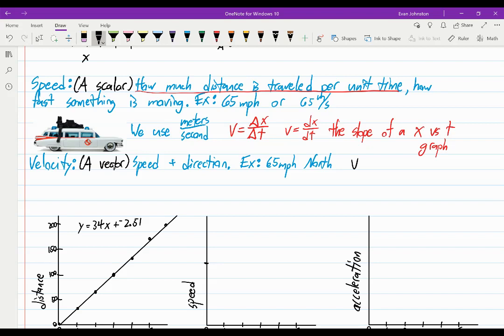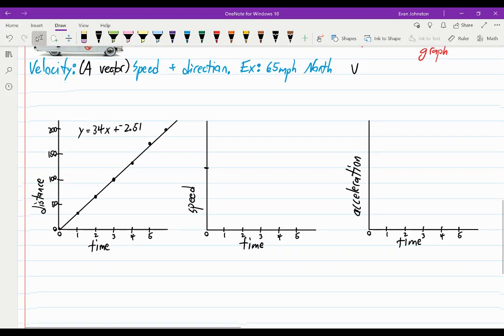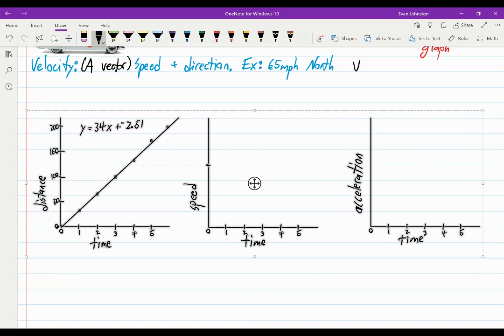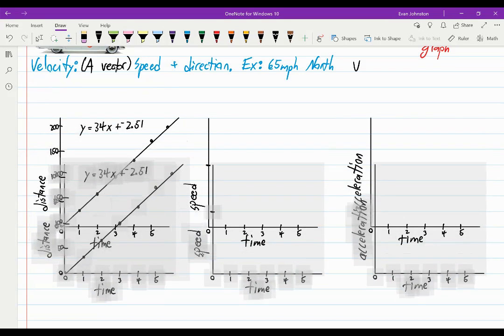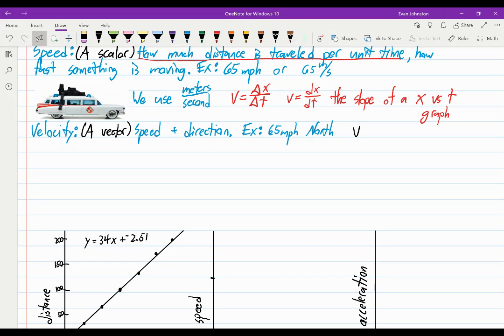So let's say that we have, actually, we'll come back to it. We'll come back to the Ghostbusters vehicle, okay? So I'm going to look at our last term, we'll look at these graphs, we'll talk about maybe our Ghostbusters a little bit, and that'll be it. Oops, sorry about that, a little backup alarm going off.